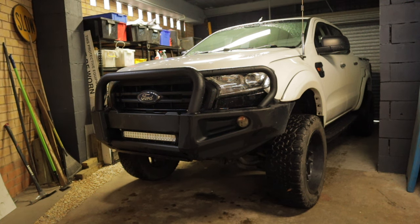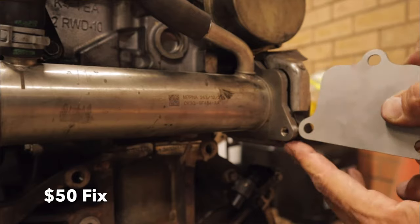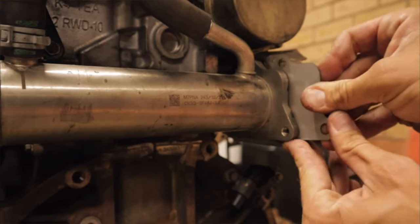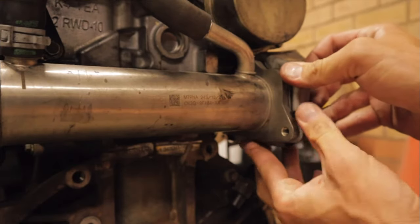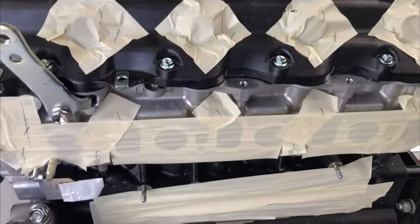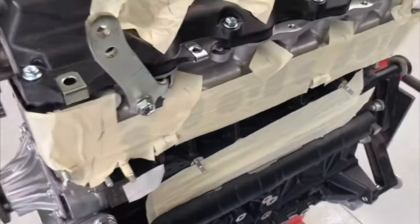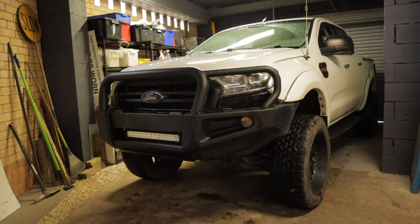Comparing costs: I've already had an EGR cooler failure and fixed it myself for about $50 in an hour or two — no problem. The car has been running perfect ever since, at 360,000 kilometers and still going strong. If I had the common piston failure of the Toyota 1KD Hilux, I would easily be out of pocket by $20,000 — enough to write the car off mechanically. So have I made the right decision buying a Ford Ranger instead of a Toyota Hilux? Throw your thoughts in the comments.